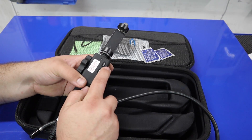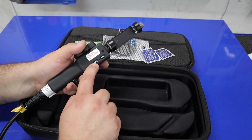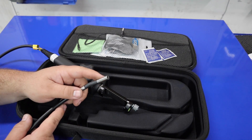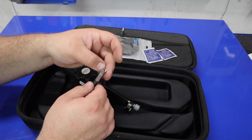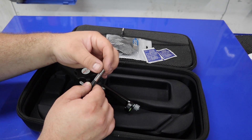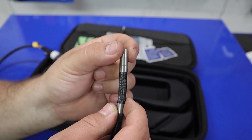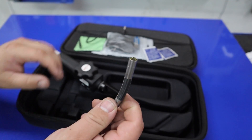The plastic on here feels very nice and high quality. You have your power button here on the side, which also turns on your LEDs for the bore scope. This button right here will take a picture if you press it and take a video if you hold it. It does come with a cover for the camera. One thing I learned when using this — it has a little threaded protector right here which you can take off or put back on, and this kind of protects the LED. But I found if you don't have this on all the way — if you don't have it threaded all the way in — it will mess with the ISO of the camera and how it reacts to the LEDs. So make sure that this is threaded all the way in when you're using it, or all the way off.